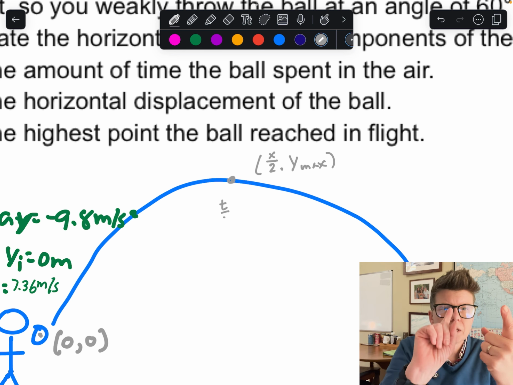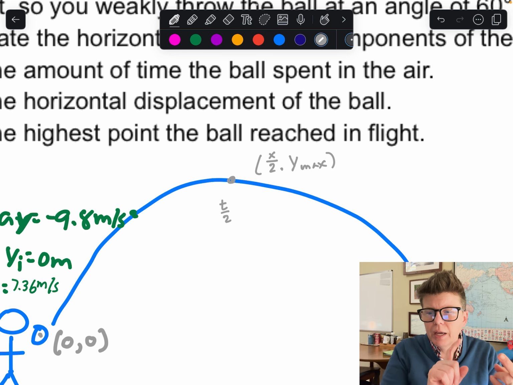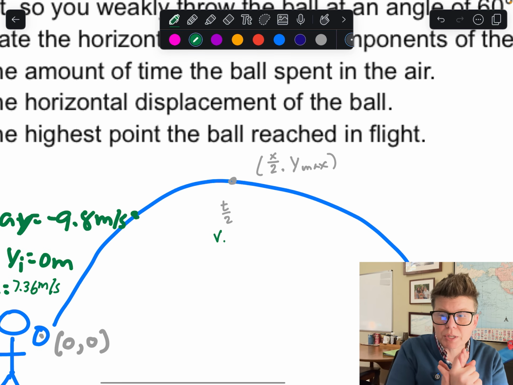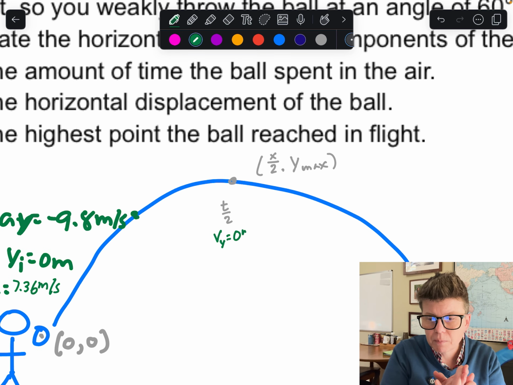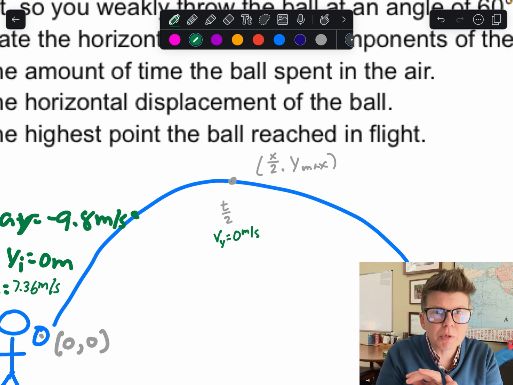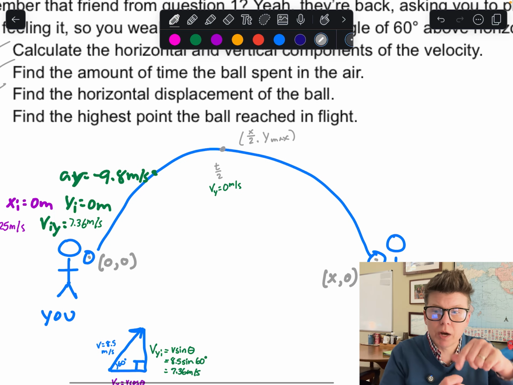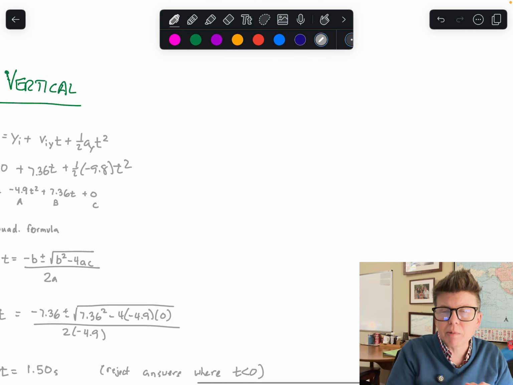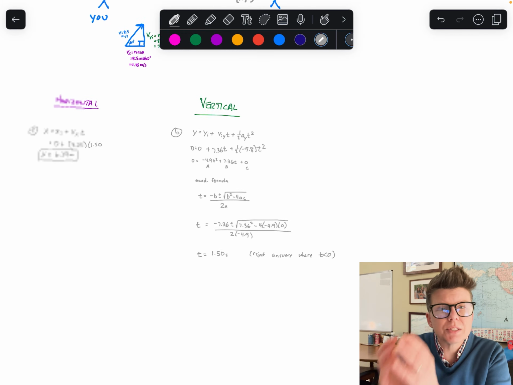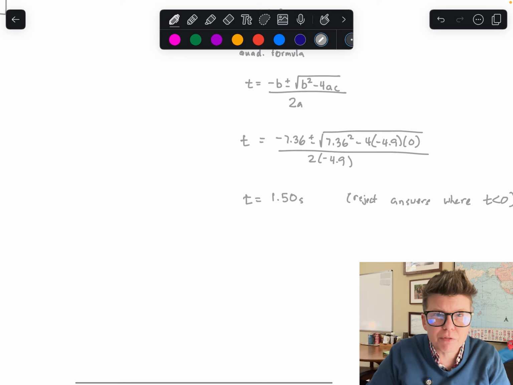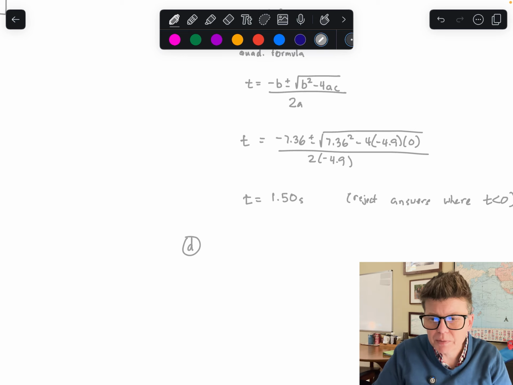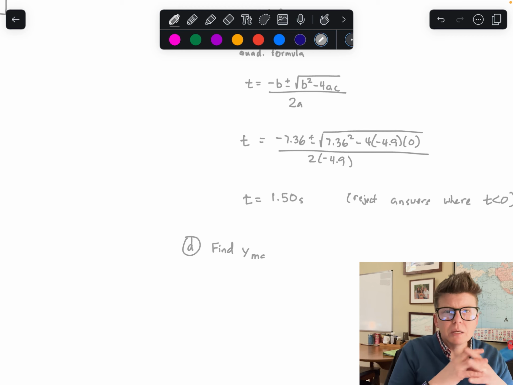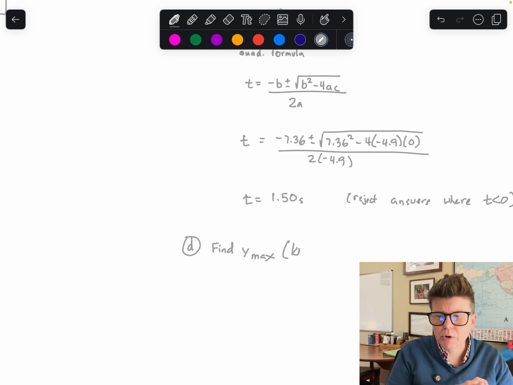Well, I know that it's going to be half of the x coordinate, and I know it's at y max. I also know that's going to happen at half the overall time of the ball in flight. I know that the velocity at this moment in time is 0 in the y direction. I've labeled all those on my picture, and now I'm going to go set this problem out. If I'm asked for y max, that seems to be something that belongs in the vertical column of my problem. Let's set it up. First of all, I want to write down what I know and what I'm assuming, just to help me keep track of what's going on.